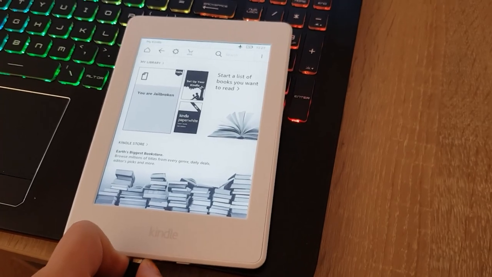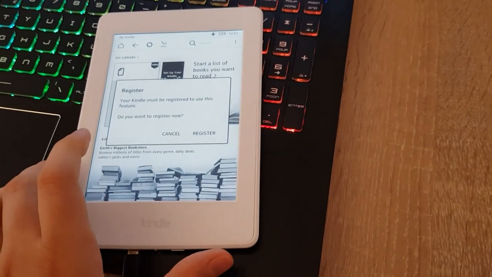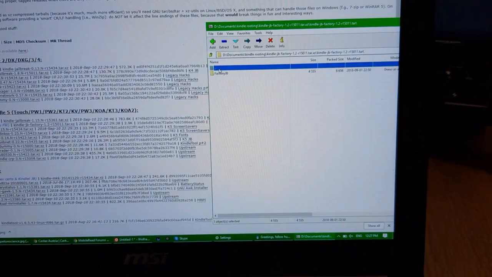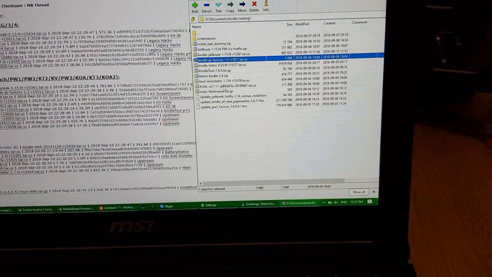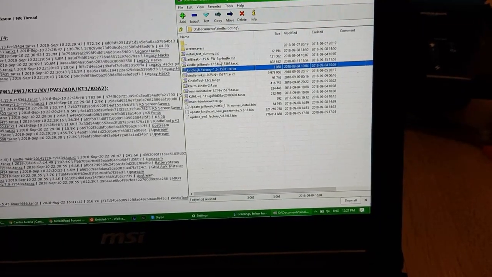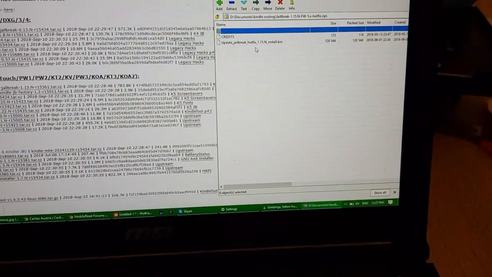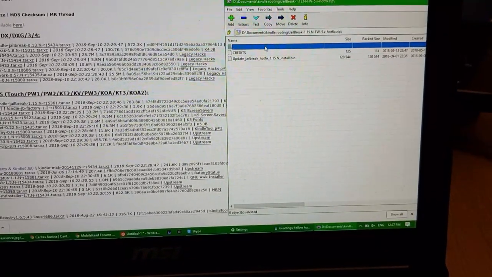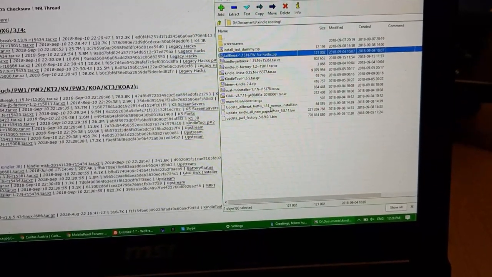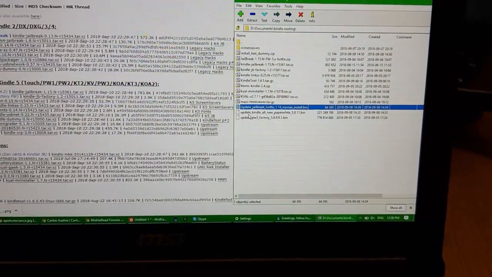Now, regarding that, what I have done previously and what didn't work out for me too well was I used the original hotfix package that you can find on the forum, which I will show you in a second. So which hotfix did I use? I used this hotfix here, but that hotfix, to my understanding, only works up to version 5.8.x. It does not work with 5.9 firmware, for example, which is the current one. There is a version with no max version. So I will be trying to use that one today.